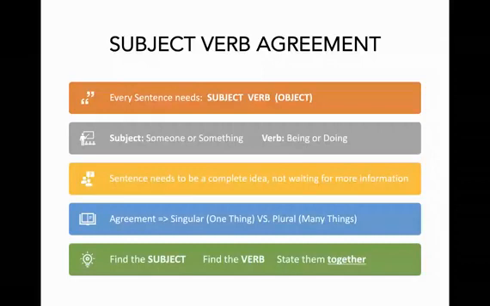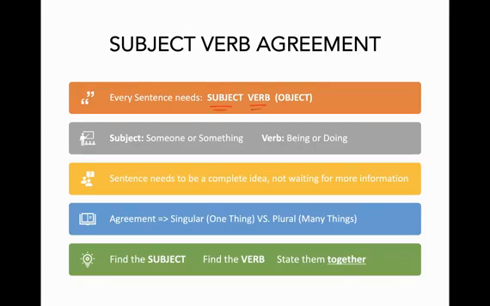A couple of key concepts before we look at a few examples. Every sentence in English needs a subject and a verb, and if you've never heard that before, welcome to 101. Many of us understand the basics of English without really knowing what the rules are. For those of you that enjoy math and having a formula and sticking to a plan, you can view grammar in very similar ways. There are set rules in English, and if you follow them, you can recognize the same patterns, the same situations every time. One of the first is to know every sentence needs a subject and verb.